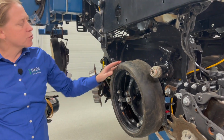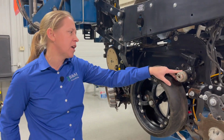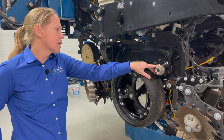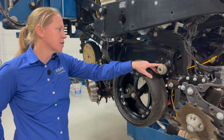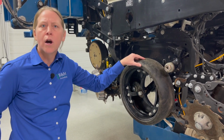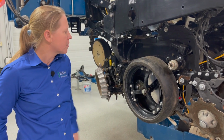One of the big products we've seen to help us there has been the gauge wheel arm rebuild kit from Copperhead Ag or RK Products. This has been a good addition to really help keep these tighter a lot longer throughout the season, so something to take a look at there.